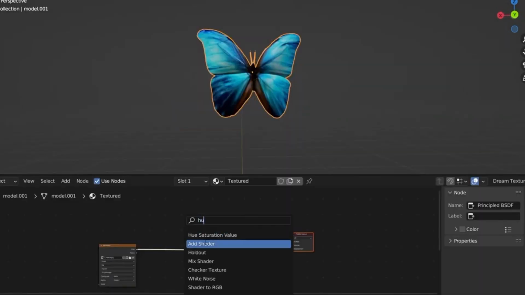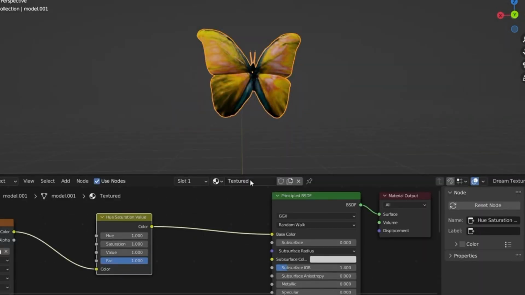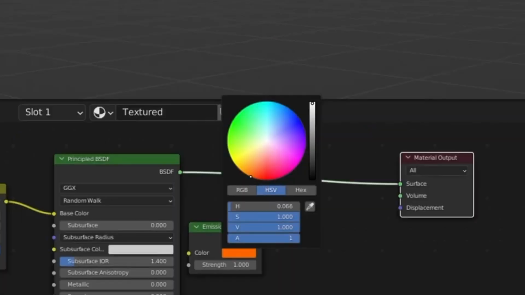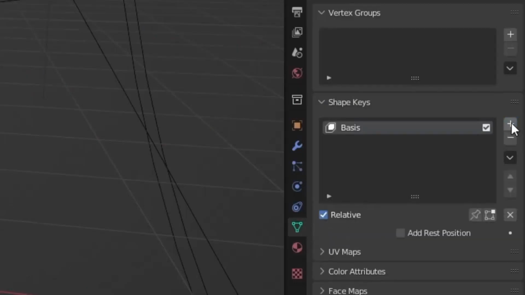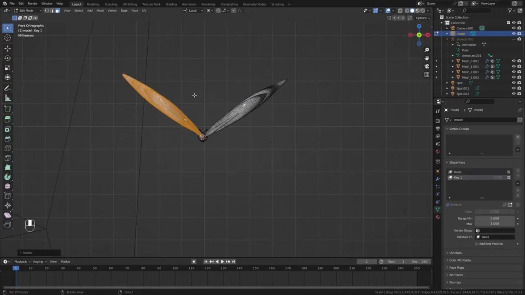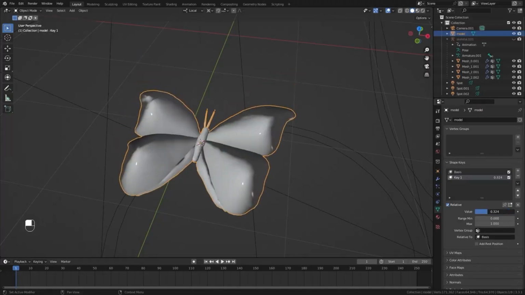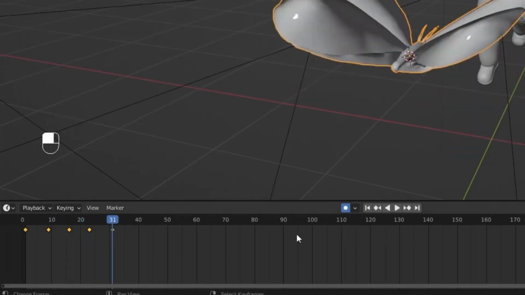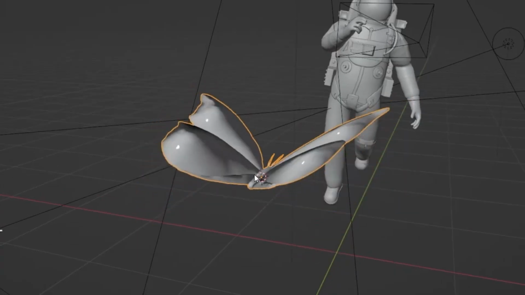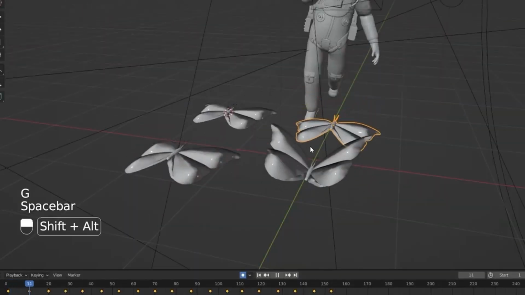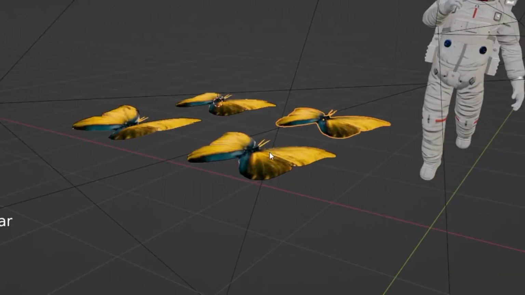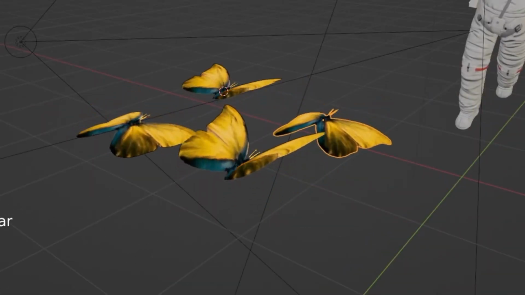Duplicate several butterflies with Shift plus D, offset their timing, tweak scale and rotation, and place them into a collection named butterflies. Create a particle system on a simple cube set to wire in the viewport. In particle settings, set frame start and end to 1, lifetime to 250 or more, number to about 100, source to volume, and gravity to 0. Under render, choose render as collection and select butterflies.